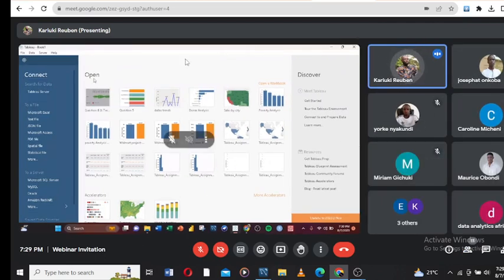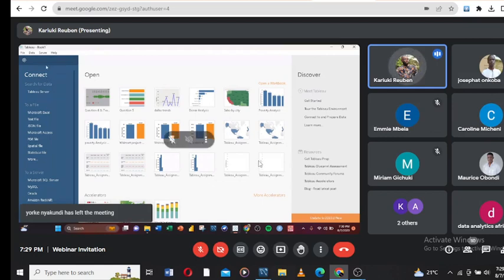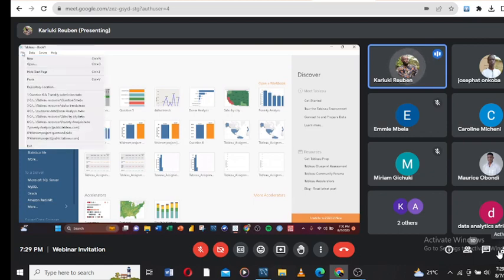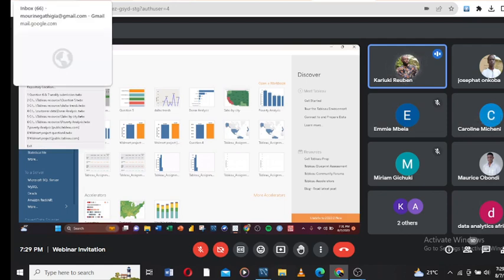Then we have the first pane on the left part, where we have the File menu at the top. Anytime you open any software or application, the first thing you'll get is the file. Under File is where you can get information like New, Open, Save, Paste, and any other links that might be related to any data that I have imported or opened in Tableau.